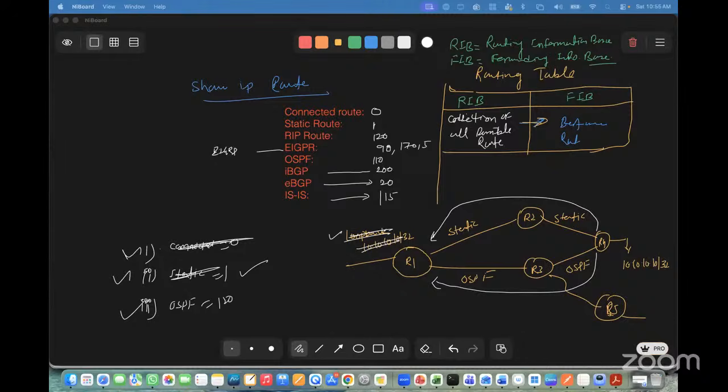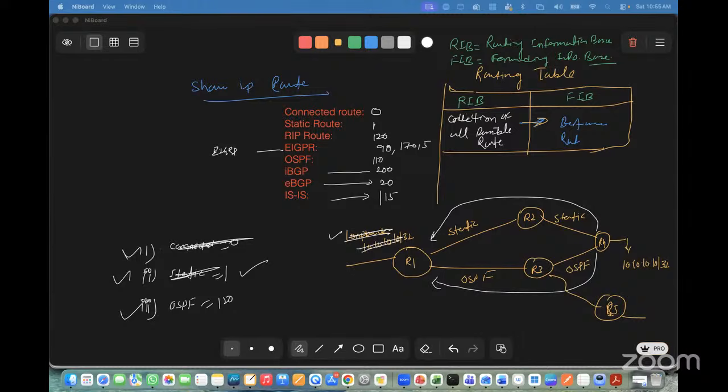Without the FIB, CEF is never going to be built. So CEF is again part of your routing table, the actual forwarding plane, and Cisco Express Forwarding is used to immediately forward the packet, deciding which interface it travels through from one source to another destination.